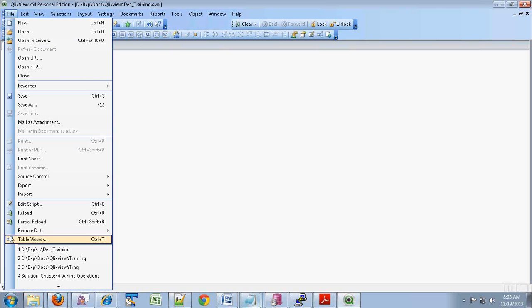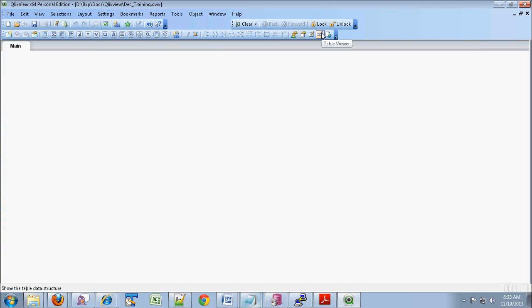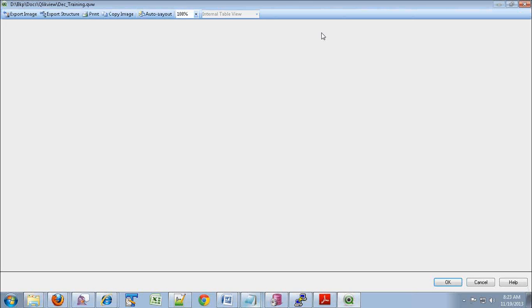So any shortcut available on the toolbar will be shown here on the left panel as well. So I have multiple options to get into the table viewer. I don't have any data model as such now, because as and when we try loading the tables into QlikView, we'll get the tables here.